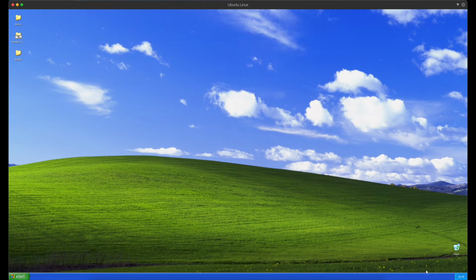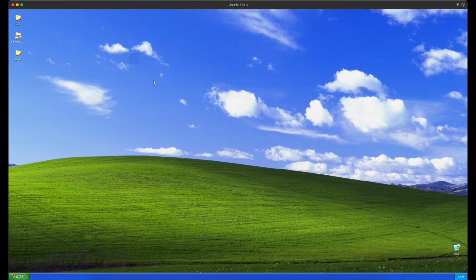Now, it's not perfect, and some of that might be on me just not configuring things properly and such. I did this kind of last night. I just threw this together to see if I could get it to work and get it to look pretty decent. And I do think it came out pretty well. So this is a Ubuntu 22.10 Linux desktop with the XP Total Conversion installed.